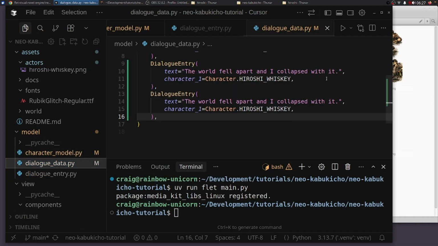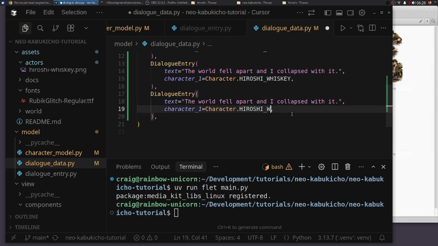Okay, so in the dialog here, I have him standing. There's a girl named Aki that he's going to meet.